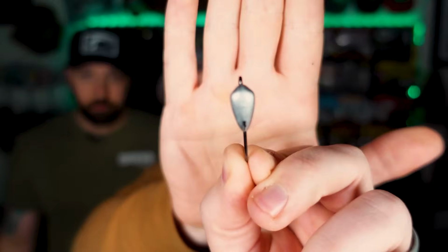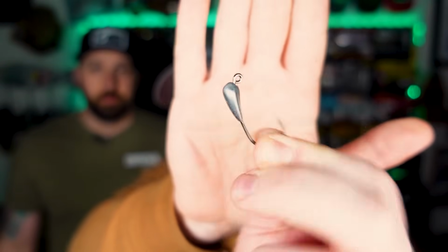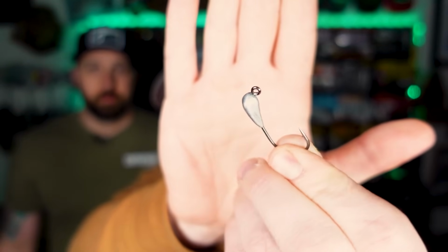One thing that we talked about too that's always bothered me about all tube jigs is they're the same teardrop shape. But you don't fish them all the same way. A lot of folks want to hop them on the bottom. They want to keep them upright depending on the type of bait you're using, specifically the one you're about to see. So this one has an arrow shape to it, and it is very different from a lot of the other profiles. The flat bottom is going to keep this, if you're running on the bottom, flat to the bottom. And you'll want it with this plastic.